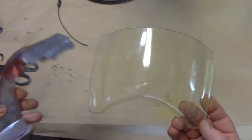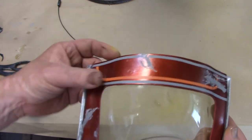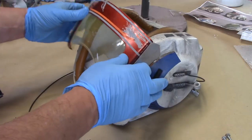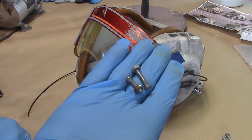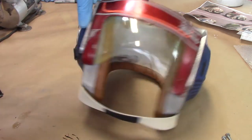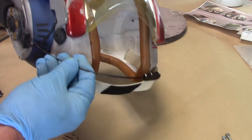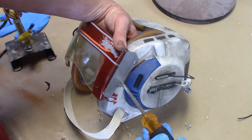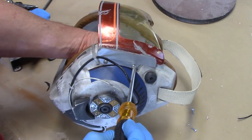Now that we have our slightly stained clear visor, I'm going to epoxy the outer frame to it — only on the ends, not the middle, because the whole thing needs to flex going in. So I'm only epoxying here and here, with two cover plate screws per side. We're also bringing this down to the final details — the microphone stem is going to attach here and it comes out pretty long, just like this.